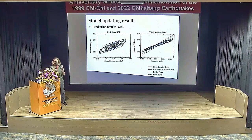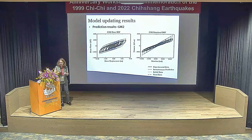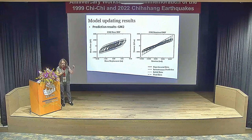Red is our instantaneous prediction. So at every single time step, we're getting back data, we're selecting new parameters, and this is what the force is from that. And then you'd like to, at the end of these tests, have a steady set of parameters that you can use for future numerical models, right? And so that's what we have for our final data, the green that we're showing. So you hope that at the end of your test, you don't have model parameters that are particular to that last time step and are unusable. You want something that is robust and usable further.